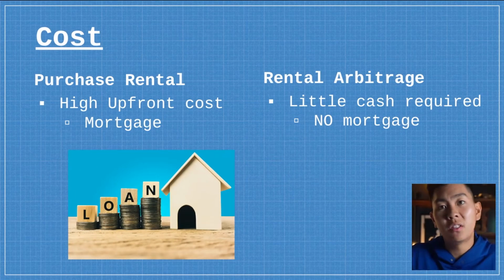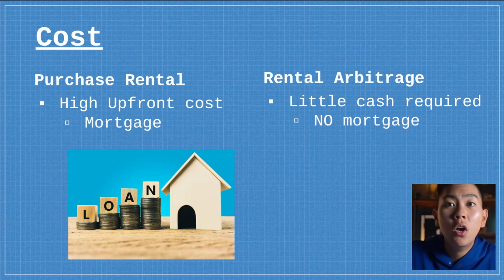So let's say you're talking about a $100,000 home or a condo that you're trying to rent out on Airbnb. You're going to have to look at putting 20% down, plus about 5 to 6% for lender's costs, closing costs, and all that stuff. So all in all, you're going to have to invest about $25,000 to $26,000 to purchase one property to list on Airbnb to make money.